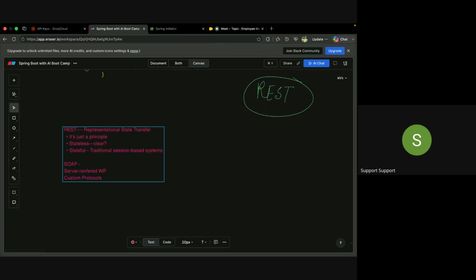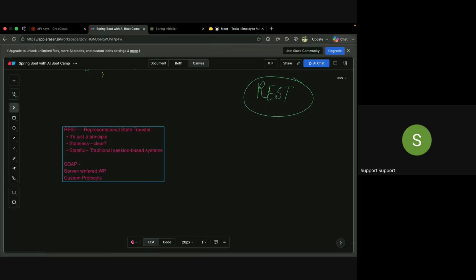Then a real-world example, just to compare. Say GET mapping slash user slash one, and Authorization is asking for a bearer token. Even if you call again, the server does not rely on previous request history. It just processes the current request. This is why REST APIs are stateless. Common stateless examples are Spring Boot and microservices.